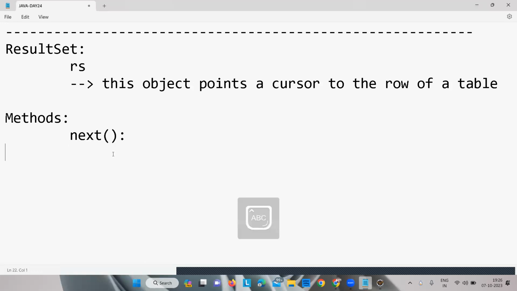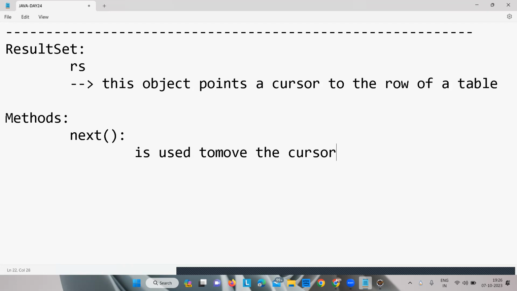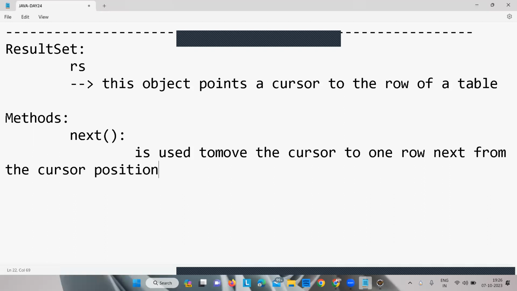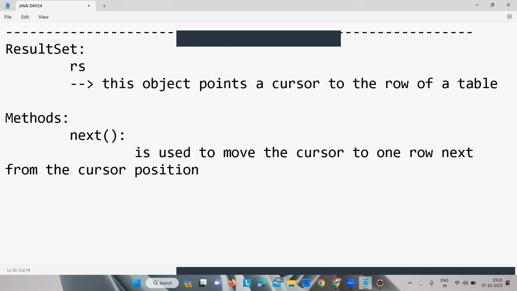What does this do? It is used to move the cursor one row next to the cursor position.